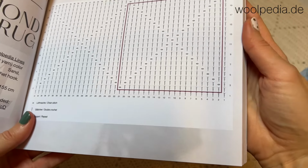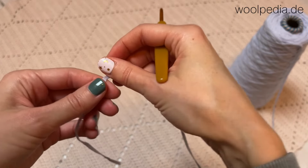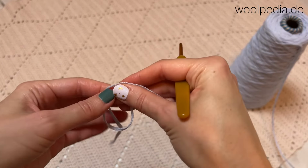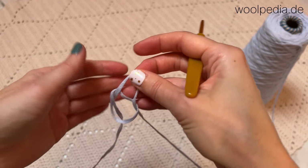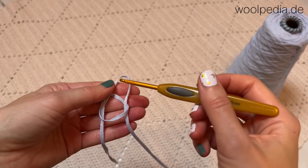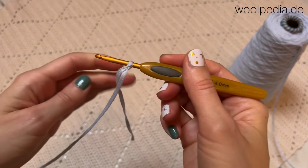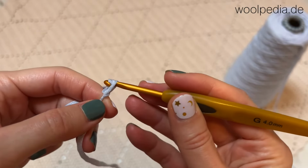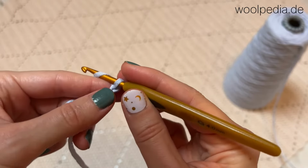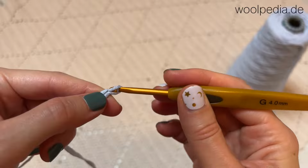Yeah, let's get started. So let's do a simple slip knot. For this, create a circle, put the long strand under the circle and pull it through. This creates a loop, insert your hook through the loop and tighten. Now chain three stitches, yarn over and pull through, yarn over and pull through, and a third one.